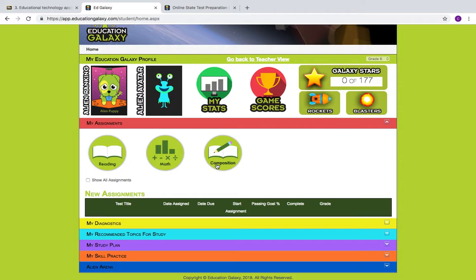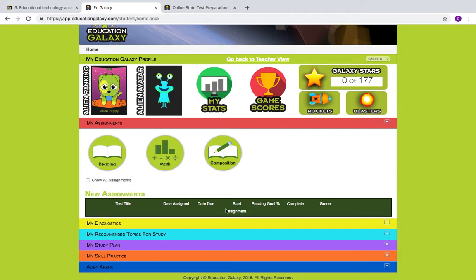So it's not one specific subject. It's multiple subjects, so they can do reading, math, composition, science, anything you want to create for them. I would create this for math games, and I wouldn't use it for older kids. This is more for younger kids from like 5th grade and below. I know they used it in 6th grade too at Mitchell, but I think that they're getting a little too old for this type of education game. I think once they get into like 6th grade, they can use Desmos instead.